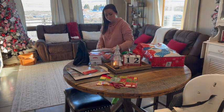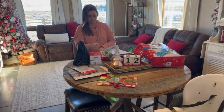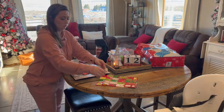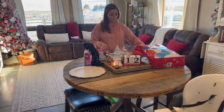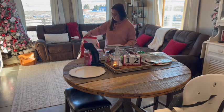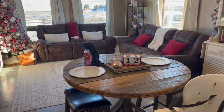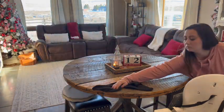And then this bag had just boxes, tape, random lights. So I wanted to look at it, see what I had. And I was going to stick it in something else, but I didn't have a big enough container. So after Christmas, I will go ahead and get a container that I can put that kind of wrapping stuff in, just so it's organized. But for now, it's going back into this ripped bag. It's actually supposed to go in Waverly's room, but where we're wrapping so much and we're actually wrapping presents for her when she's sleeping, I'm just going to keep it in our room so that way we can use it whenever we need to.